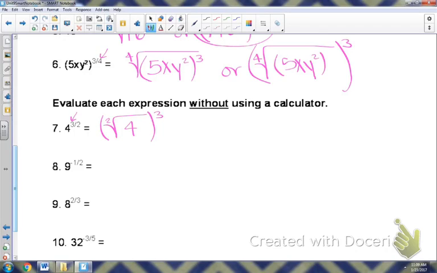The square root of 4 is 2, but we have to cube that because that was our exponent. So 2 cubed, 2 times 2 is 4, times 2 would give you 8. So that's the reason why you want to put that exponent on the outside, is because if you didn't, you would have to do 4 cubed first and then take the square root of that number. So you get into larger numbers if you're doing that. But you can still do it if you want.